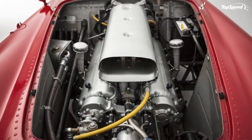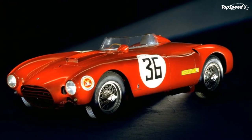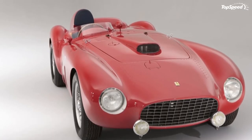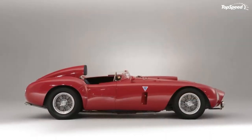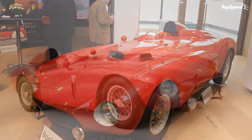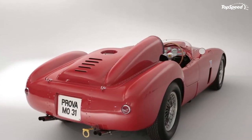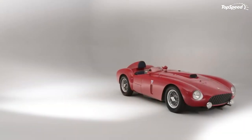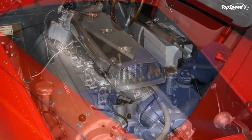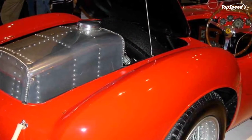Up next came the fabled Mille Miglia. By that time the V12 had been fiddled with and the torque curve was now more linear, offering more mid-range power and drivability. Two 5.0-liter 375 Plus cars were given to Maglioli and Farina. The latter would subsequently retire after a serious crash in the early morning after skidding on the damp road surface and darting from a concrete post straight into a tree. This left only one 375 Plus in the running, adding to the other works 4.5-liter spiders driven by Gino and Paolo Marzotto and Piero Scotti.